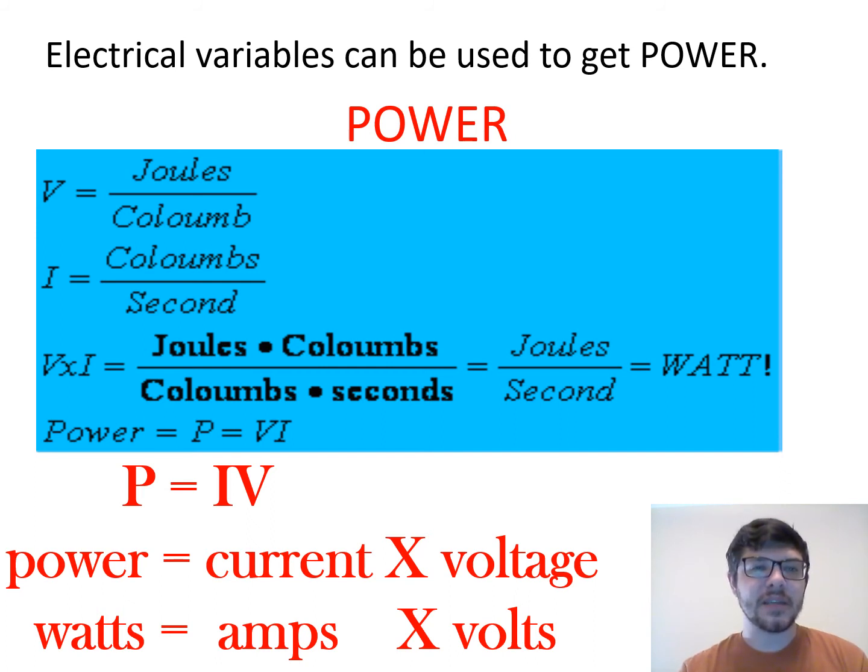So if you look at something in a battery and it says it's a 9-volt battery, and you're saying, well, I have volts and I want to know how much, you know, if I have my resistance or something. We'll see in the next slide. I'll show you what I mean. So P equals IV. Power is current times voltage. And if you're looking at the units for this, this would be watts is equal to amps times volts.